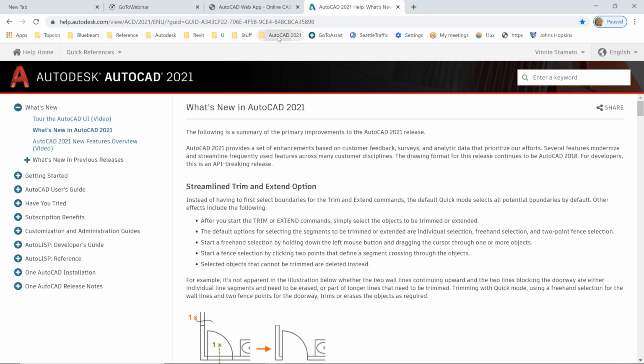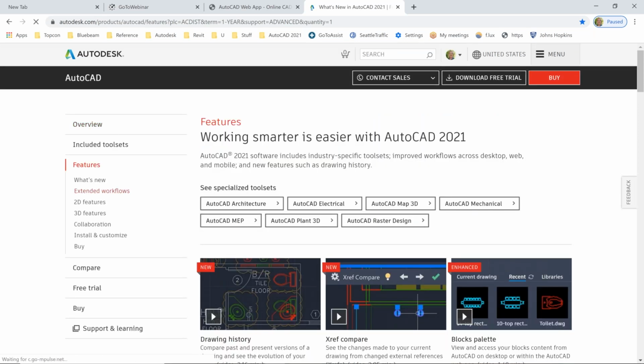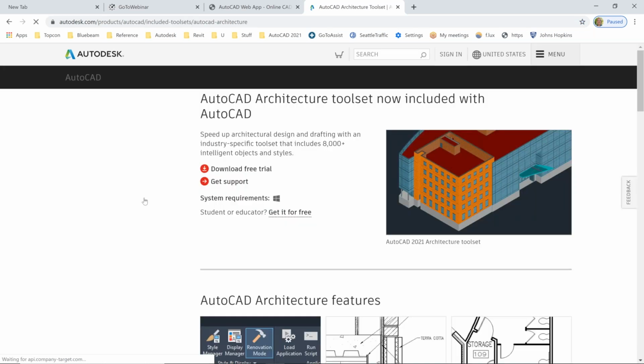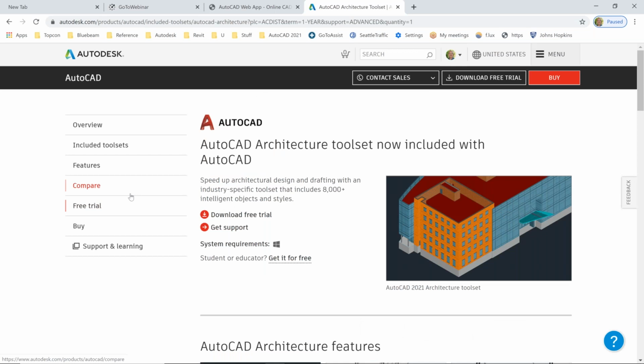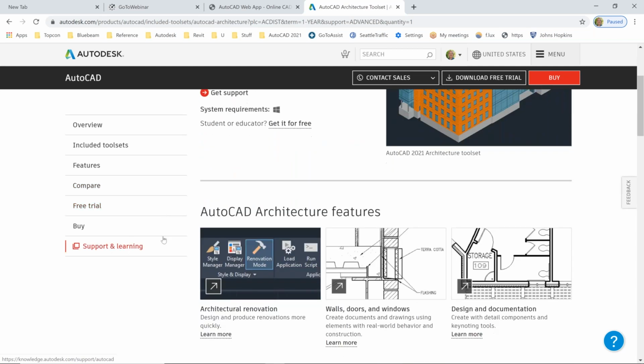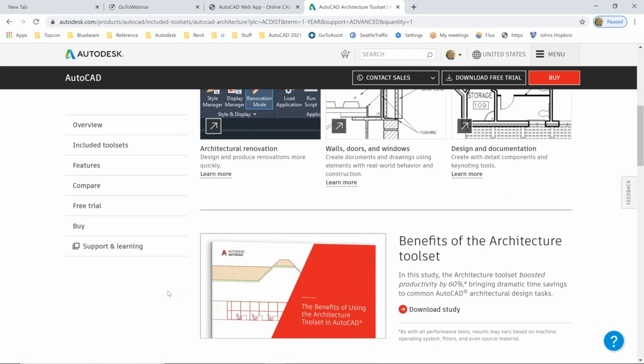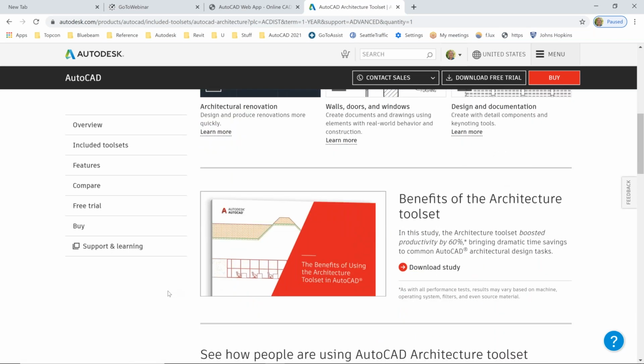Another site I want to take a peek at is the tool sets. So we talked about these tool sets. These tool sets are separate downloads. If I click here in this AutoCAD architecture tool set, it's offering you a free trial of AutoCAD if you don't have it with the tool set. And inside this tool set, these are some of the features that are in the architecture tool set. Worth taking a read if you want to use these tool sets. They're really advanced. There's a great deal of information in them.